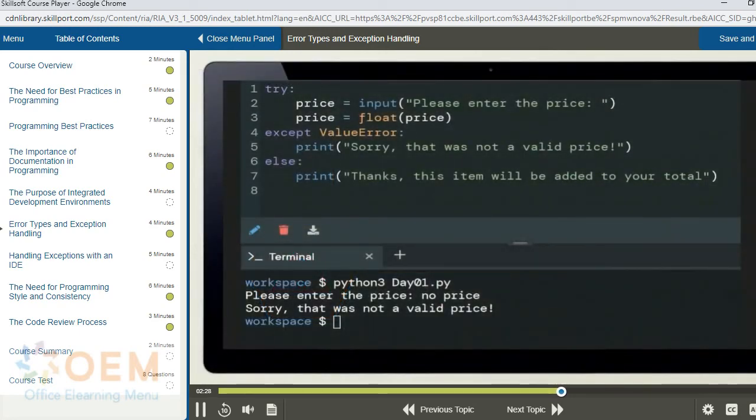Let's take a look now at the Python programming language and how it handles a logical error. Take a look at line number 2. Here we are asking the user to enter a value. Now everything that comes from the keyboard comes in as a string. So on line 3, it is the programmer's duty to turn that string into the type that the program needs. So the program needs a numeric value, so we turn the string into a numeric value using the float function.